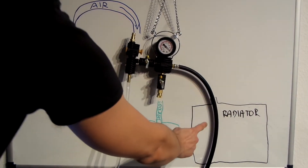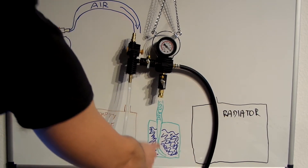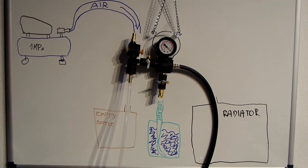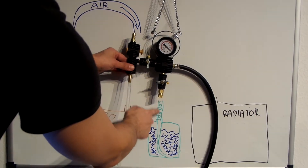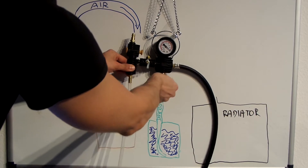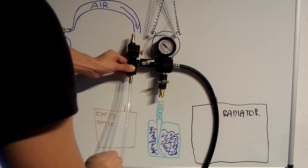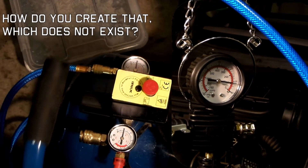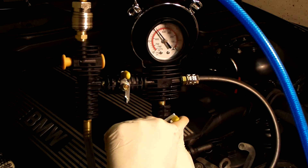When this valve is opened, the vacuum in the system will be filled with whatever comes through this hose, so make sure it is always submerged in coolant. Initially, however, there will be some air in this hose, so just open the valve a bit to let it fill with fresh coolant, close it, and again vacuum the system of that air that was just introduced. So, let's create some vacuum, make sure it holds, and open that valve.